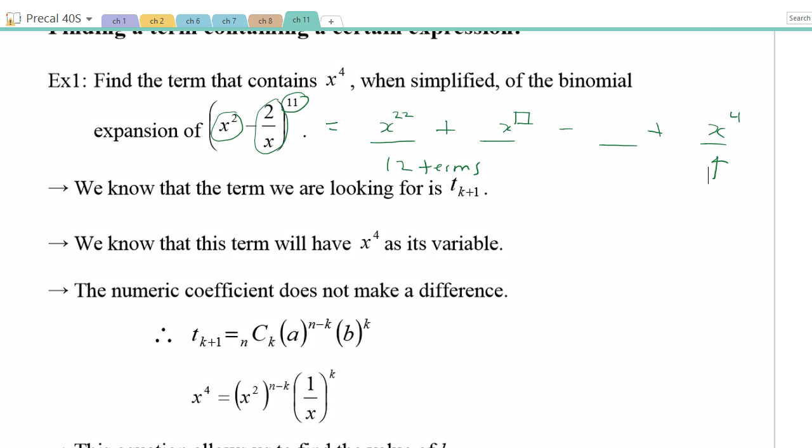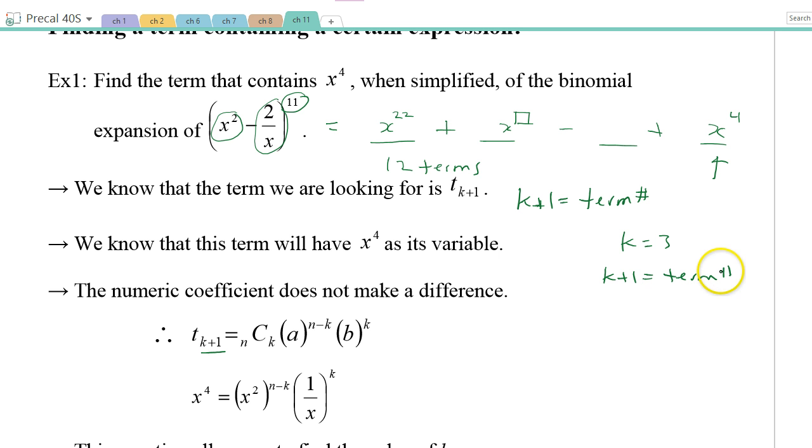So that's what we're going to have to figure out. Okay, so in that formula, you recall that the term is the subscript, the k plus 1. So we're looking for what is k plus 1. So k plus 1 is equal to the term number. What we're going to have to be careful of is when we're all done at the end, say k is 3, then k plus 1 is equal to the term number, and we would say it is the fourth term. So just make sure that once we got k done, that we add 1 to it to get what term number it is. Okay, so let's clean up my mess here.